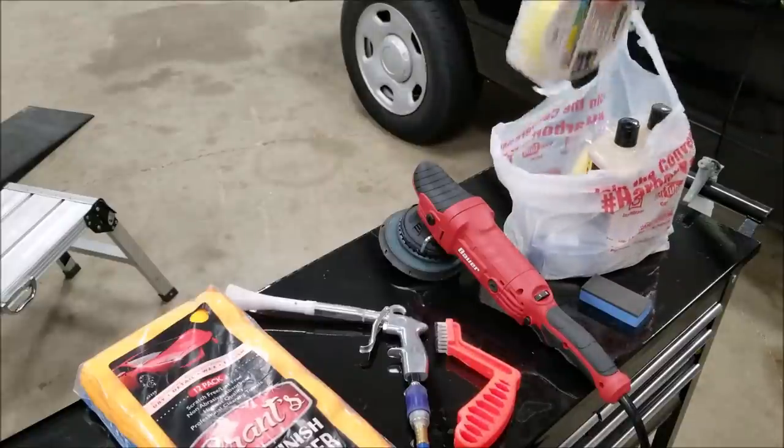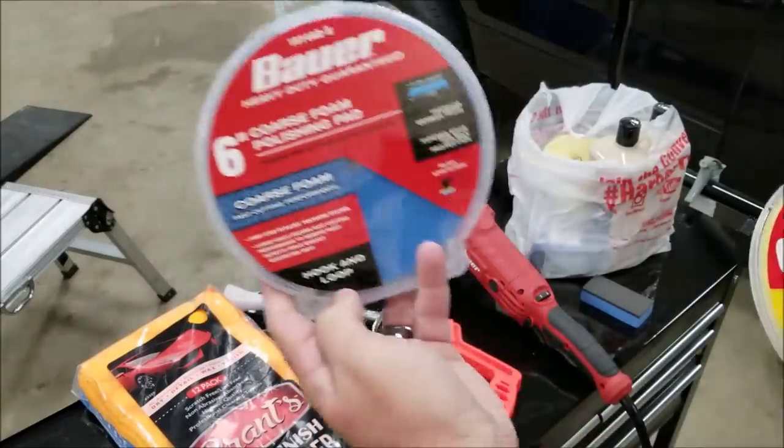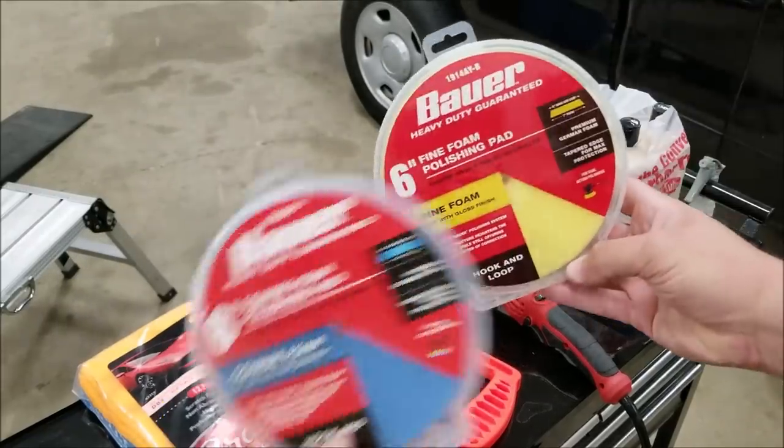As I said earlier, we're going to use the coarse foam and the fine foam polishing pads from Bauer, which is Harbor Freight's brand, of course.